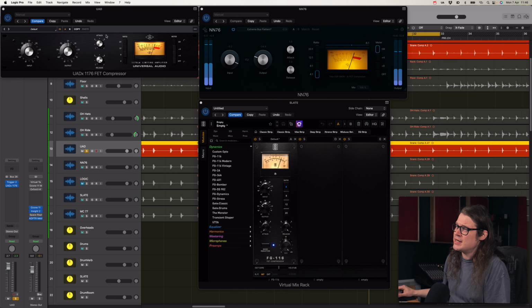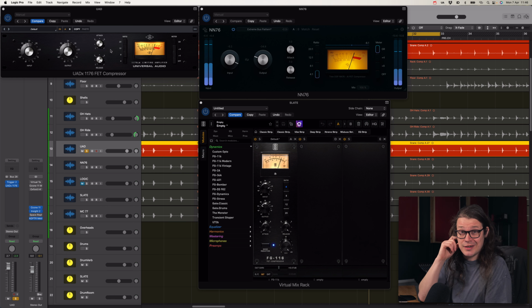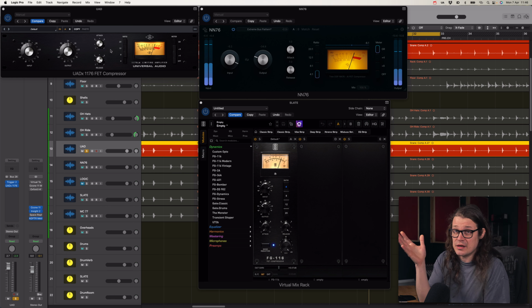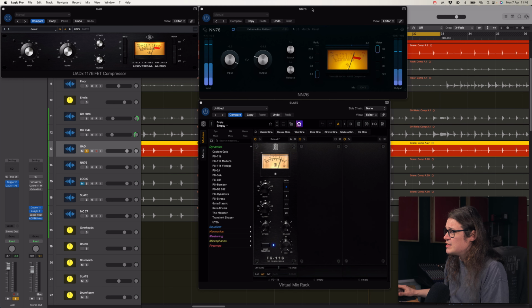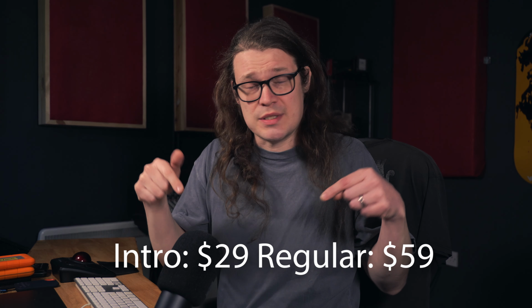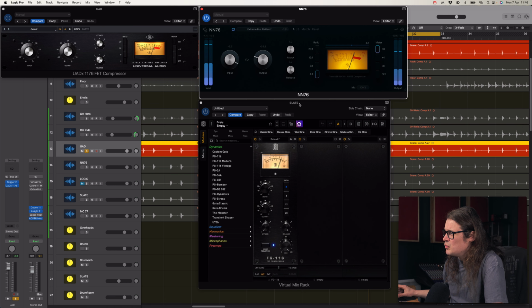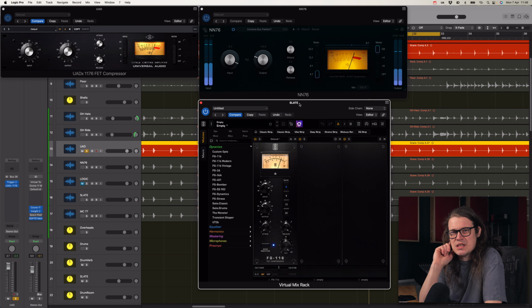Well, the UAD, typically you can only get it as part of the whole UAD thing. I got it for free because they were very kindly giving it away free a little while ago. That's the only reason I got it. This NN76, I'm going to put the price on the screen now because I haven't got it in my head. I don't think it's very expensive though. And then the Slate one, well, we all know Slate stuff, if you buy them individually, they're quite pricey, but if you get them as part of the bundle, then they're fairly inexpensive.